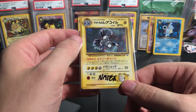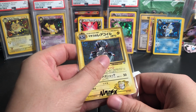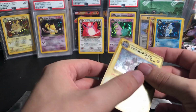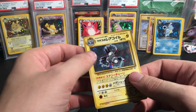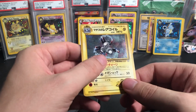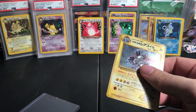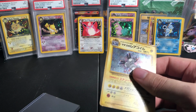Ah, Lieutenant Surge's Magneton. And I'm guessing I paid very, very little for this. So Japanese cards don't really... Yeah. Sometimes you can tell it's heavily played. Sometimes a card goes for like $1, and you can just be like, I'll take it for $1. It's not a big deal. And I'm guessing that's what happened here. What is it? It has like somebody's name on it. The top, the penny sleeve.